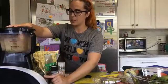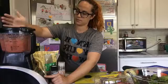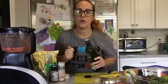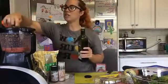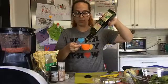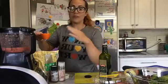All right, I'm gonna blend this. Local honey tastes better. It does taste better. It's so good. All right, so that's that. Now, while this is going, I'm going to drizzle in a third cup of olive oil while this is going. So bear with me while this keeps going.